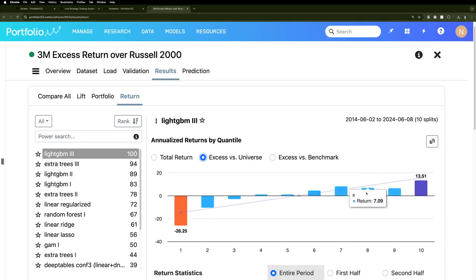This gets a little not ideal, but none of these are going to be ideal. But you can see that, in theory, Portfolio 8 should be higher than Portfolio 7, and Portfolio 9 should be higher than Portfolio 8, and so on. That's not quite the case, but the most important thing is that the best performing stocks outperform the lowest performing stocks, and then you see a generally upward slope for the other observations.